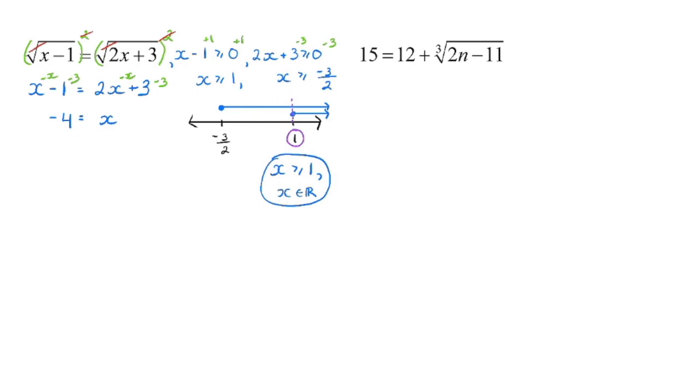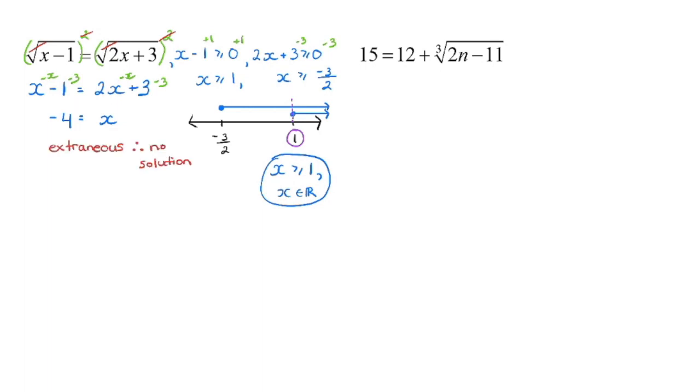After solving for the variable, here's where it's crucial to check for extraneous roots. If you go back to the restriction, we can see that x has to be greater than or equal to 1. Well, negative 4 is obviously not equal to 1, but it's also not greater than 1. So because this is not greater than 1, we say we have an extraneous root.